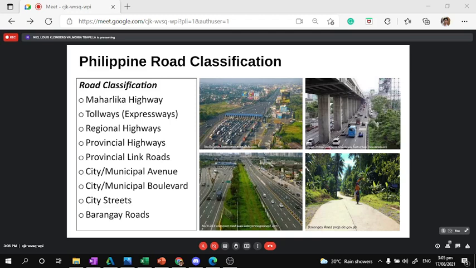And then sa highest ana niya after sa Maharlika, na modern times sa dayon ginatawag na nato siya tollway. So tollways are expressways. Ngano siyang expressway because ang road mismo iyang name is expressway, pero ang iyang system is tollway kay magbayad man ka sa unahan. So this is a tollway, no? Tollway. And this is the expressway. So magbayad ka kay dili ka makalahu sa pikas and kung ka magbayad ani nga road. Okay. Then natay regional highway.